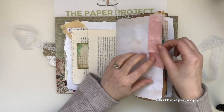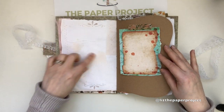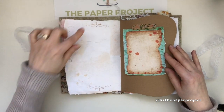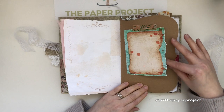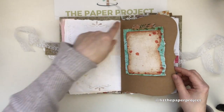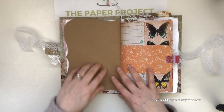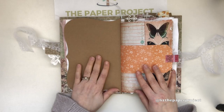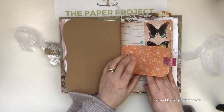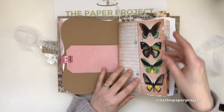There are elements from the kit, and I just made a pocket here with a book page. I did a lot of stitching — or sewing, I should say. This is a piece that I've sewn on, and I've done some coffee staining, spraying, and some stenciling. This is just being held on with washi tape so it can be moved or left where it is. The cardstock paper I use is quite thick — I thought it looked like the shape of a butterfly, so I used it there.